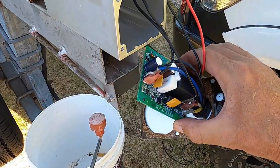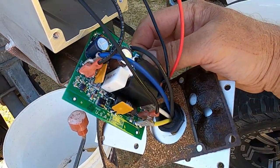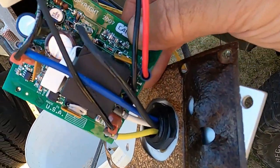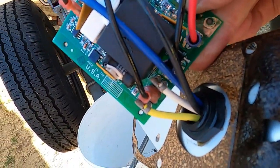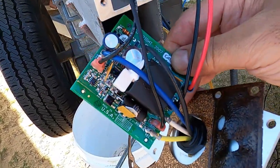Right, so we're going to unplug the motor now, and you want to take some good photos of the circuit board to show where the wires are originally going to, so that you can put them back in those same locations when you go to reassemble.